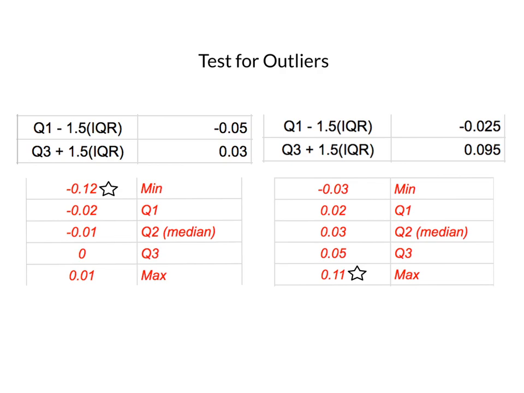For the steel wool, the acceptable range extends from negative 25 thousandths to positive 95 thousandths of a gram. This would justify calling the 110 hundredths of a gram an outlier. The value of negative 0.03 is barely over the calculated limit, which makes its inclusion or exclusion a little less clear. Students will have to discuss how this point fits within the meaning of the rest of the data.